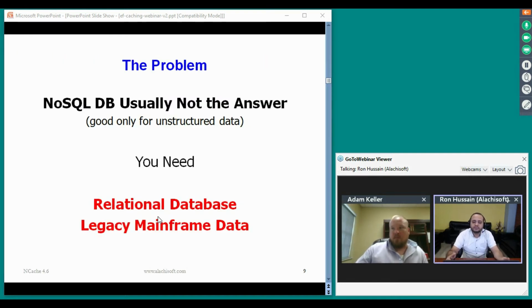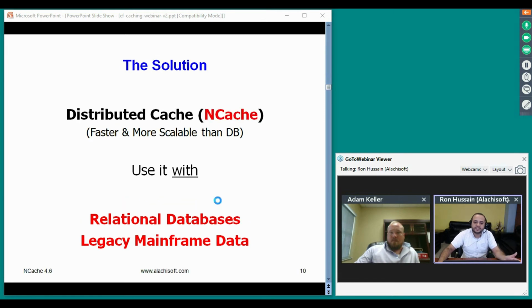Typically, you would think of NoSQL databases as a solution, right? That's a very good technology that you can utilize. And as a matter of fact, we also have a NoSQL database within our company. It's called NosDB, so we also provide that. But that's not usually a solution to help eliminate the relational database scalability problem. It can replace your relational database, and it can ask you to use a NoSQL database only, but you would essentially replace your existing data sources. So that's not a solution in all the cases. You need to re-architect your application and start using the NoSQL database.